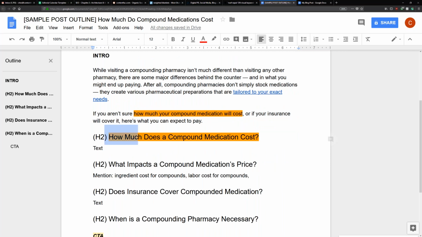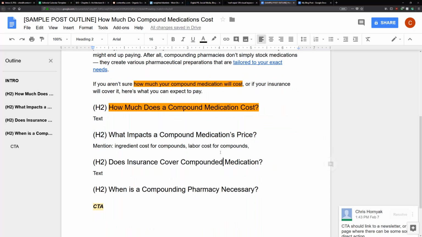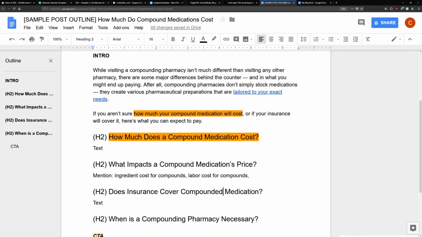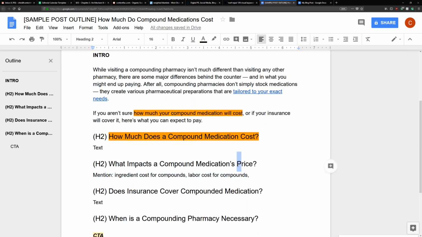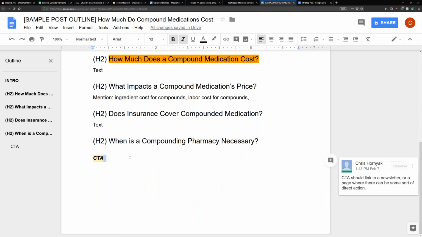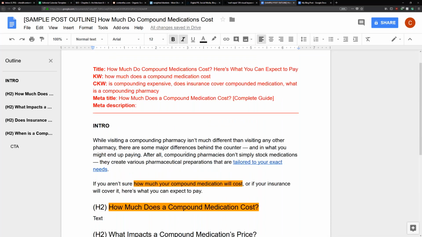All right, you just make them H2 headers, because that's what it's going to look like in your blog post. So you just drop that there. Okay, do I want to include any specific keywords under these? Cool, you can just drop those in. Okay, you need to have a call to action at the end, so you can throw that there. And you just slowly build it out. And you'll be surprised at how fast it goes when you use this kind of method.